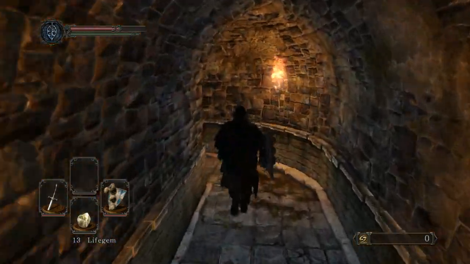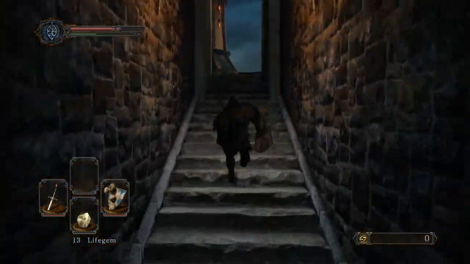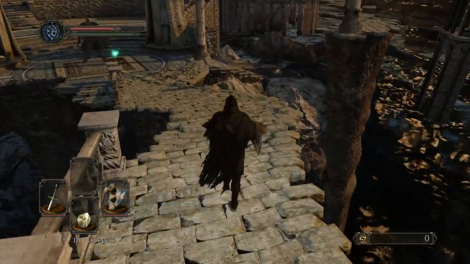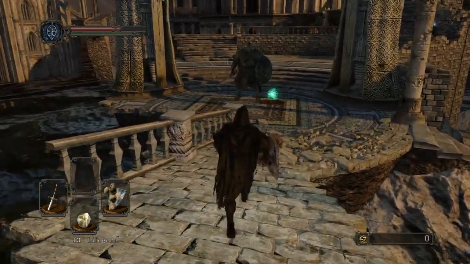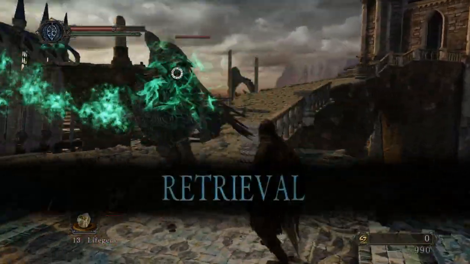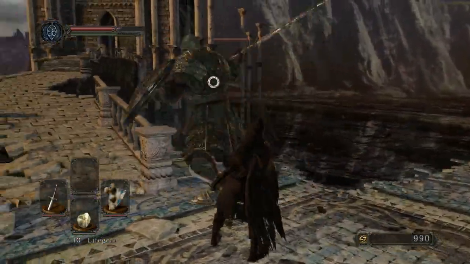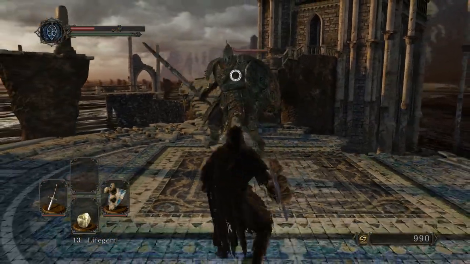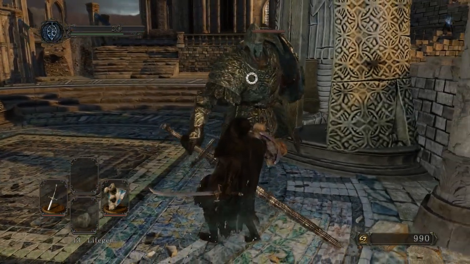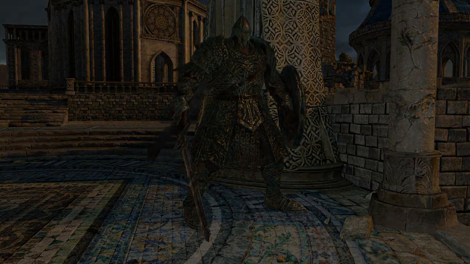Huh, I rolled through there and my clothes actually have a little wet texture going on with them. Can't really see it down there, but you should be able to tell it's just a little bit darker right now. They're wet. Okay, you. I don't understand what just happened there. I don't quite understand what's going on.